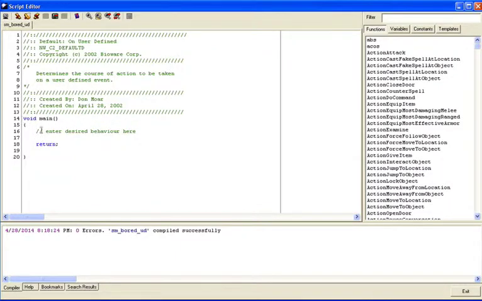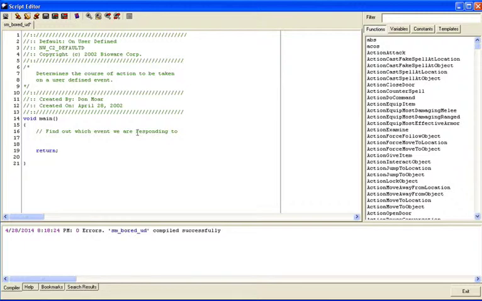And here's how we'll set this up. First of all, I'm going to put some comments to help us structure this code so that we can keep track of what we're doing. The first thing we want to do is find out which event we are responding to.